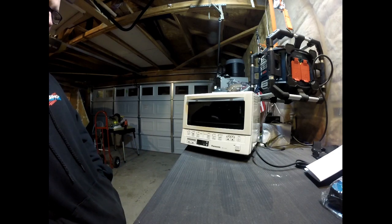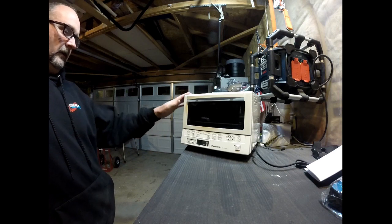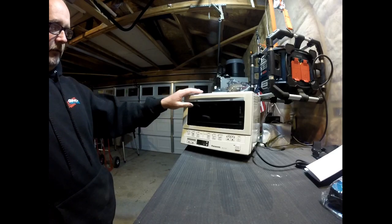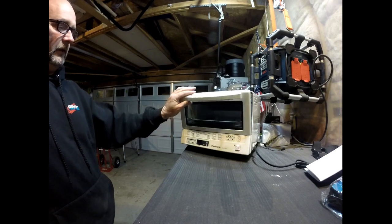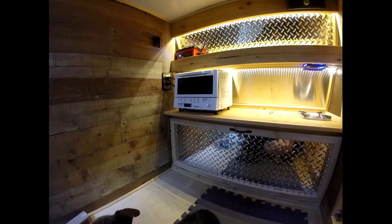My first priority is always price. So some of the other toaster ovens are like 30, 40 bucks. This thing I think is over $100. Maybe I'll find a screenshot of it. But it's the only one I could find that fits, that had really high ratings. So I'm going to go stick it in there and see how it looks. Okay, so it fits in there nicely.